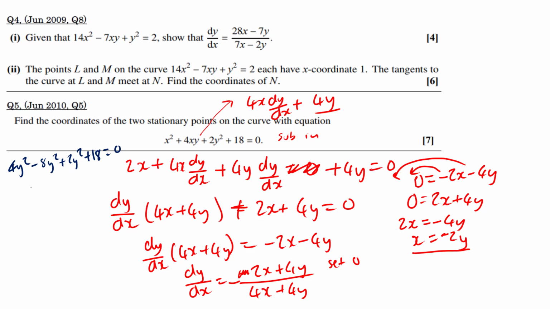So what are we going to get left with? Minus 2y squared plus 18 equals 0. Now if we rearrange that, you can see 2y squared equals 18. So y squared equals 9. And then we can square root that, so y equals plus or minus 3. And then you'll do the same, and I'll let you guys do that part. Substitute the y into the x. Well, actually, if you let y equals 3 or minus 3, you can solve it that way as well.